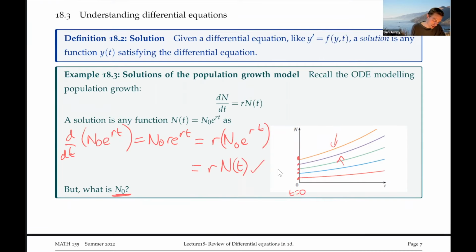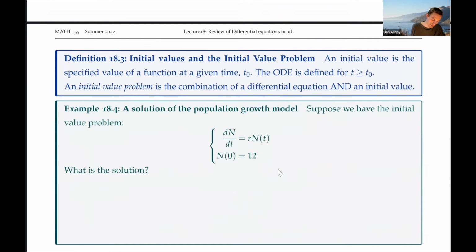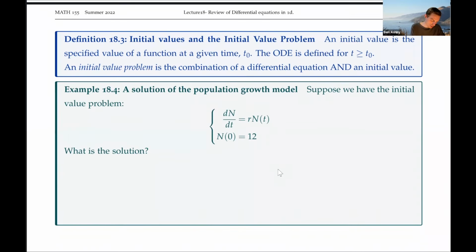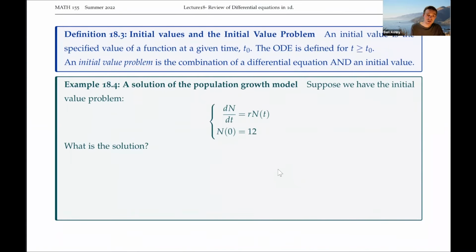And that should make sense, because if we start off with a much bigger population, then we should end up with a much bigger population later on, if we just have, say, exponential growth. Okay, so we refer to a specific solution to our differential equation as an initial value problem. So we need to have both our differential equation and an initial value for the population. And that means we go from our general solution to a specific solution, so just one of those trajectories rather than this family of trajectories.